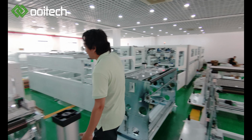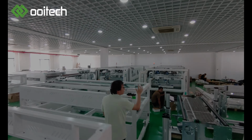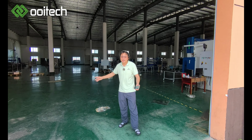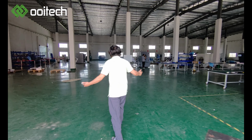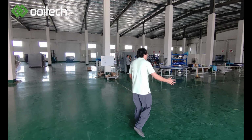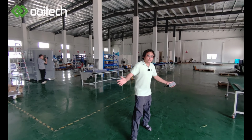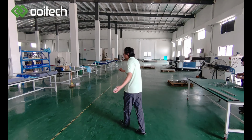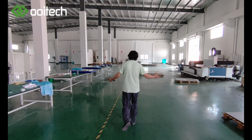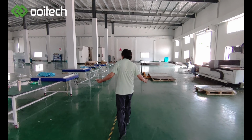So, this workshop is our CNC center for small spare parts manufacturing. Here we have punching machine, laser cutting machine, and painting here for spare parts.